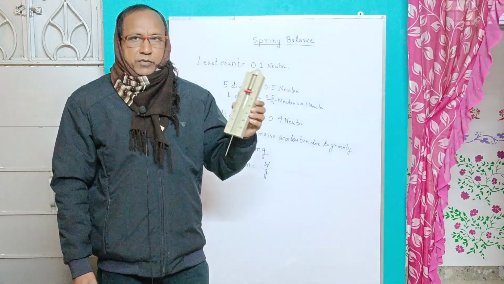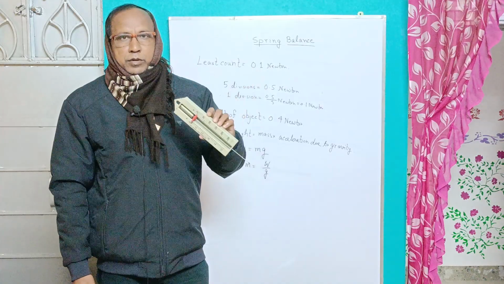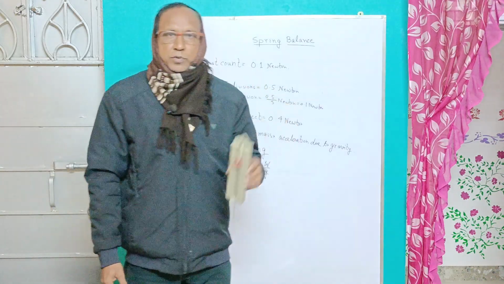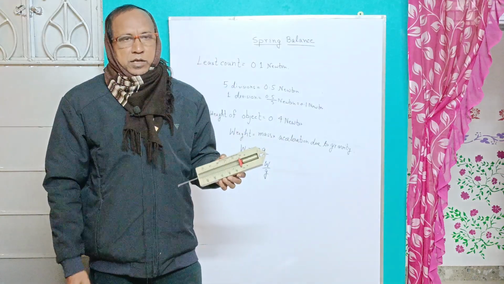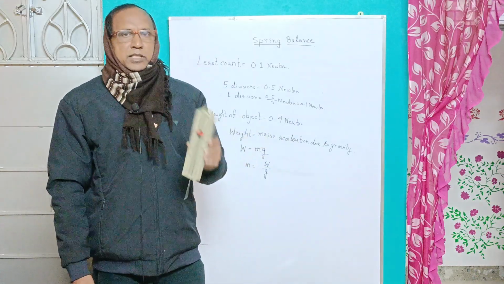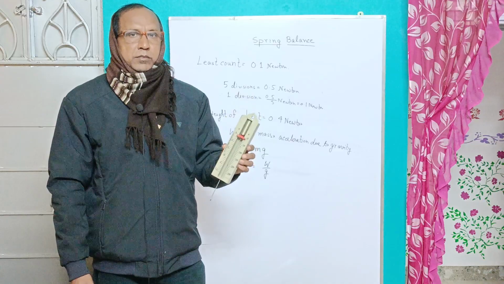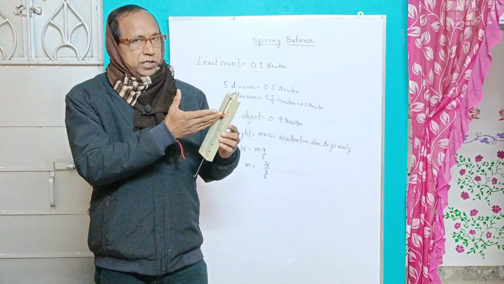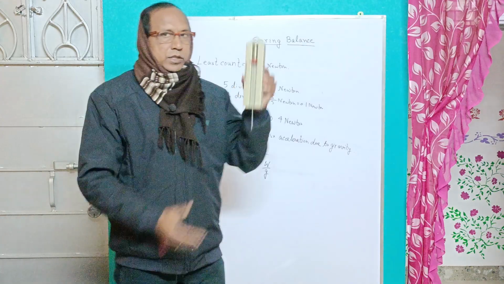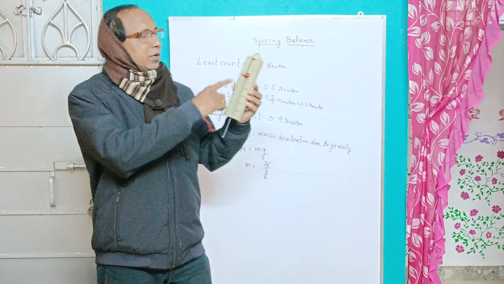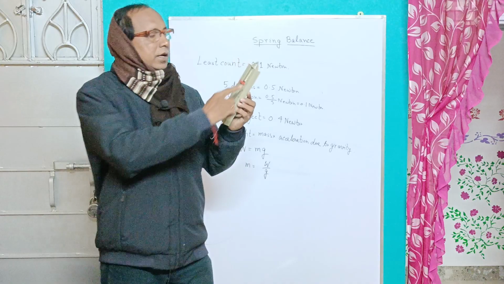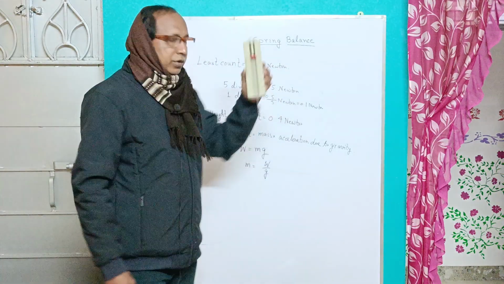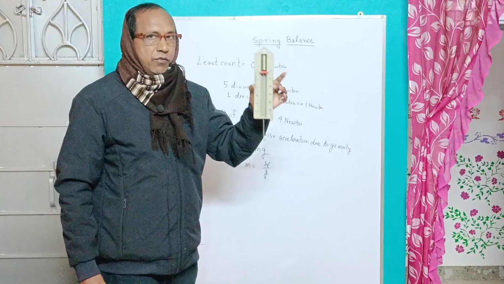And if you want to measure the mass of an object, you have to use beam balance. That's why I say that beam balances are used to measure mass, but spring balance is used to measure weight. Even we can measure the mass of an object with this spring balance, because there are 2 scales, one is for weight and another one is for mass, right? But generally we use this spring balance to measure weight of an object.